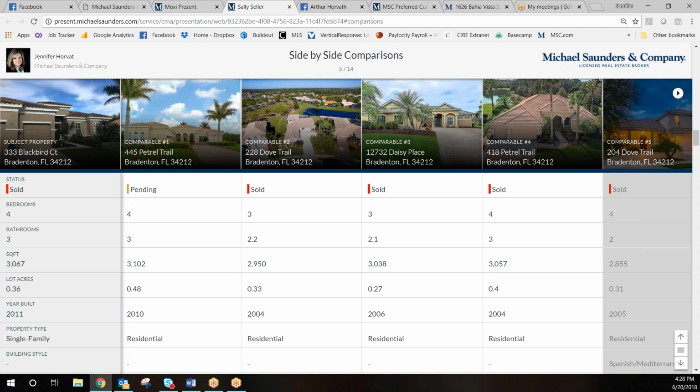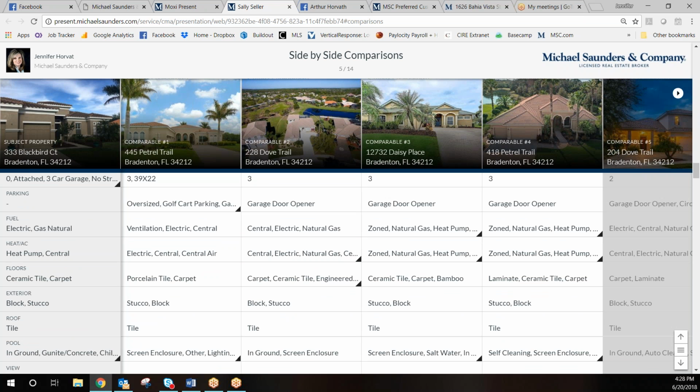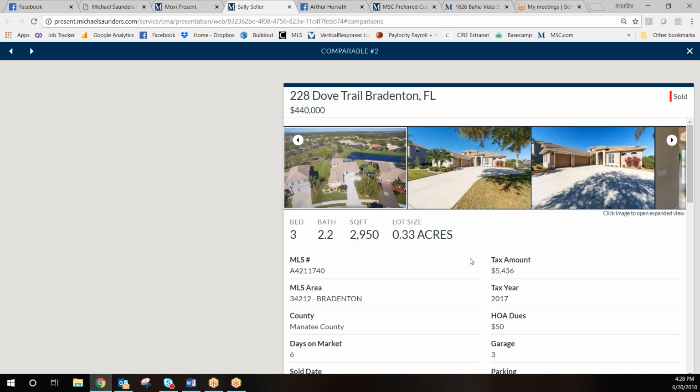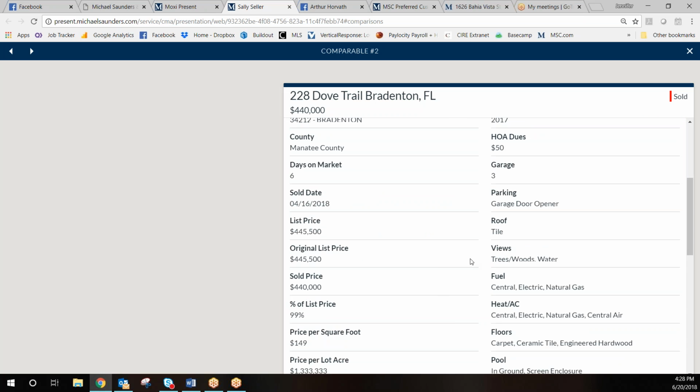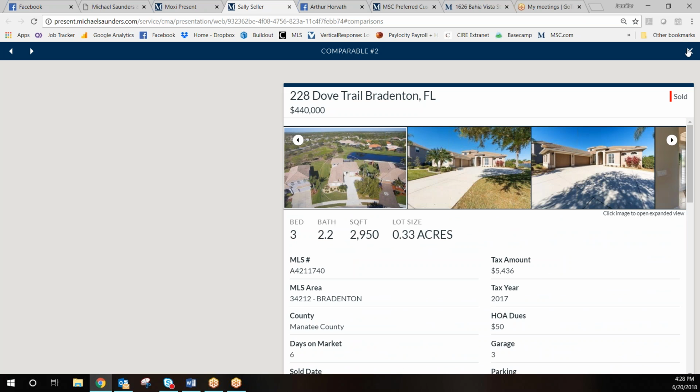The phone application is amazing, and I point that out because as you were talking with your customer, they literally could be pulling this up on their phone or their iPad to look at the information that you're telling them over the phone. It's super interactive, it's really easy to use, and the great thing is, let's say I love this 228 Dove Trail, I want to know more information about the comparable because it's totally right in line with my type of home. When I click on it, it'll bring up the details about that property for me as the seller, and now I can really truly get a good look at the listing itself. So this is just a great way to use the presentation for your sellers.